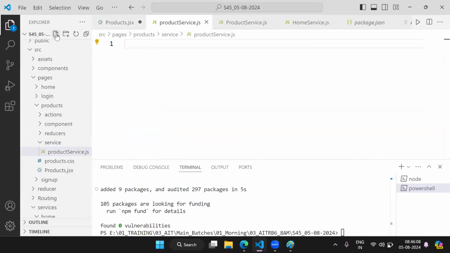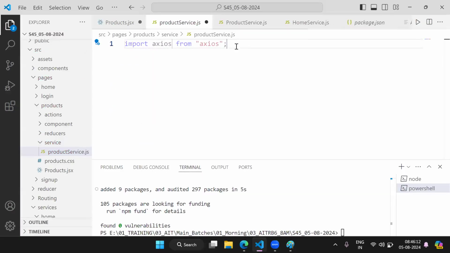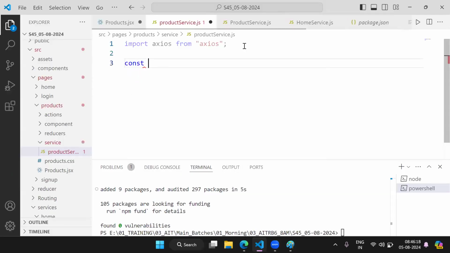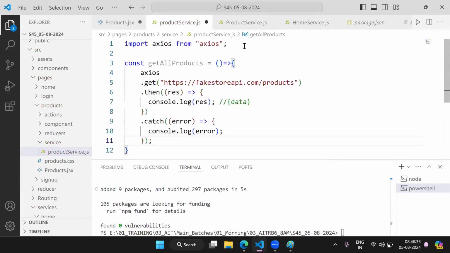Now here they will import Axios. They will create one function, const getAllProducts, and here they will maintain that logic.